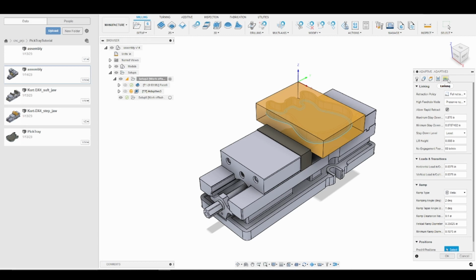So there are a couple parameters in the linking tab I would like to go over. So again, the roughing tool paths take the longest, so we want to avoid anything that will add extra time to that. So one of those would be our stay down level. So we want to keep that at least. The higher we go on stay down, we will introduce more retractions, and that will increase our machining time.